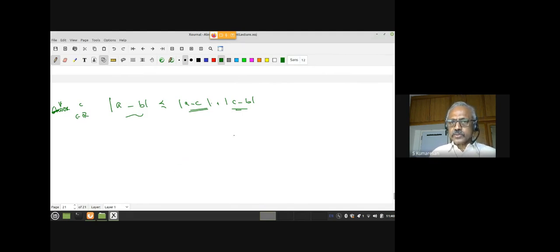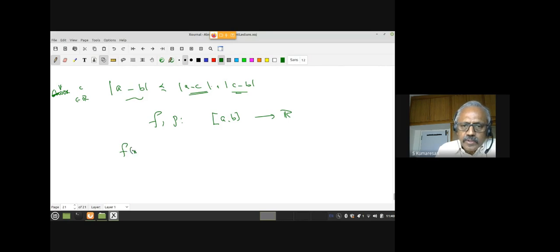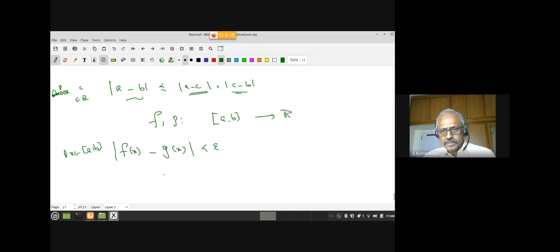Okay, this has nothing to do with only numbers. Suppose I have two real valued functions f and g. It could be even any set, but many of you will have problems, so let me just take an interval ab to R. So real valued functions, right? Suppose I want to show for every x in the interval ab, mod fx minus gx is less than epsilon. You understand this? I want to show this. I will spend some time here, then I will go to its application quickly.